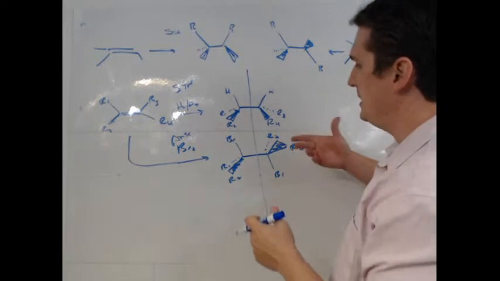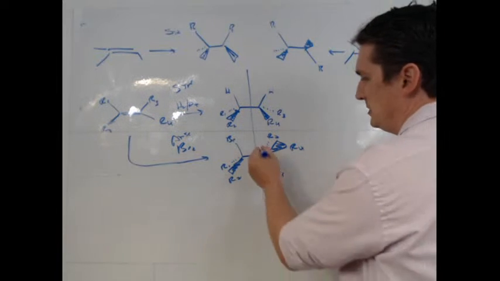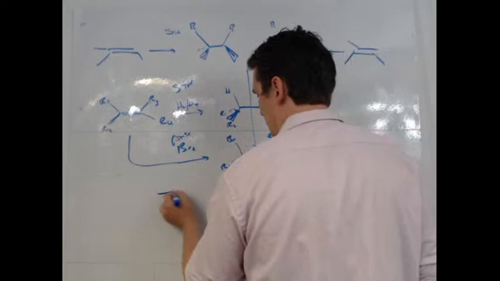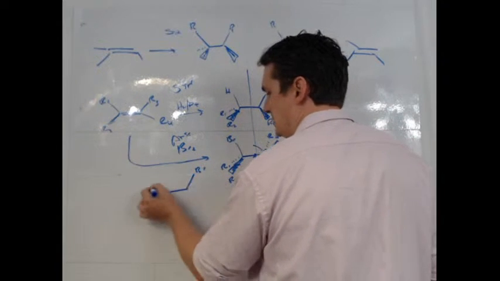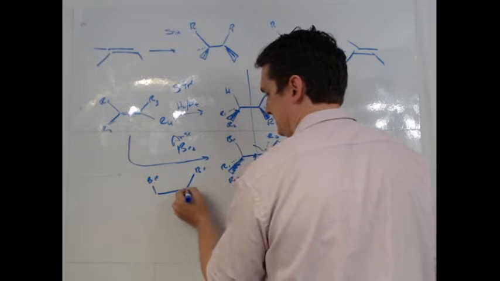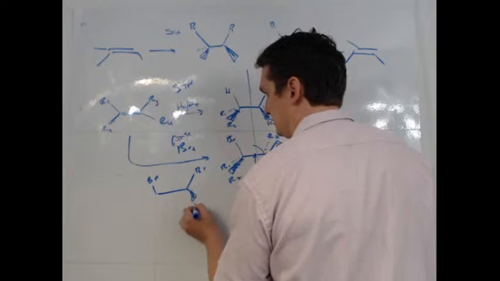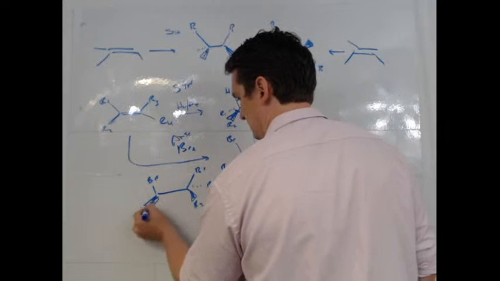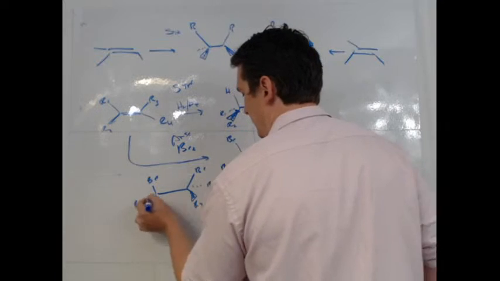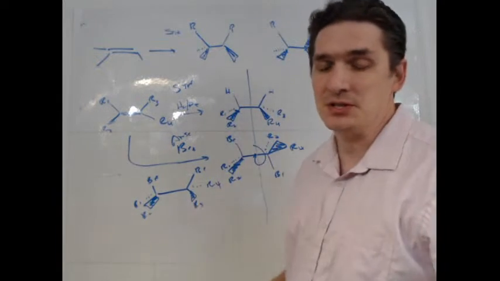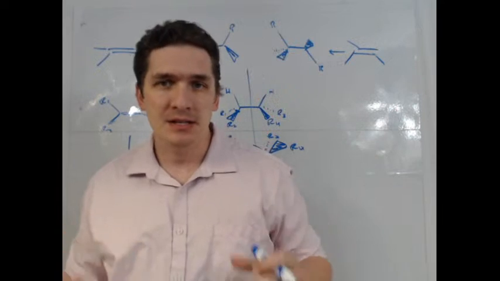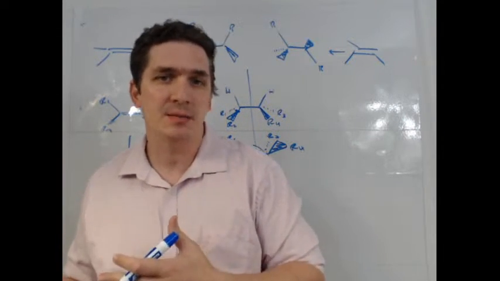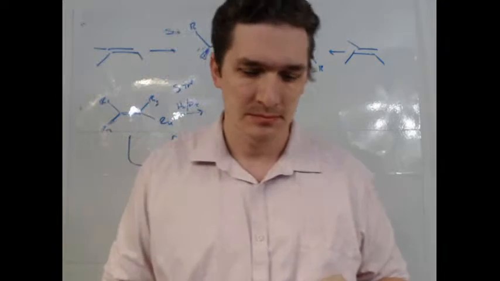So if we were to rotate this so we end up getting this wedge dash, if we rotate along this bond, what we'd end up seeing, to get our bromines on the same side, we actually end up flipping the R3, R4 positions. So if you have a syn addition versus an anti-addition, you're going to get a switch in the groups on one side of the bond, depending on if you do anti or syn.